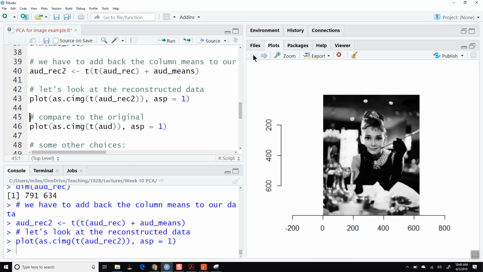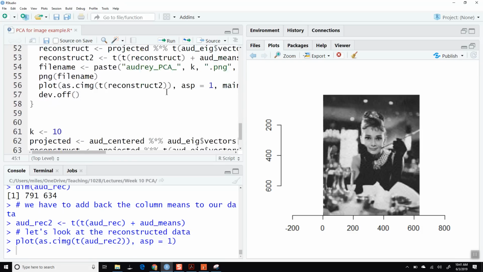So is it the exact same as the original image? No, well, I don't know what it looks like up there. Let me see. Okay, you can see a slight degradation in quality. We've lost some of the detail. There's basically less contrast in the image, because maximum variation in an image represents high contrast. We needed all 634 dimensions to capture the full contrast of the original image, but we've reduced that down to 50. We have a much smaller package, yet at the same time we can reconstruct the original form and compare, and we can see that we've managed to preserve a lot of the original variation.